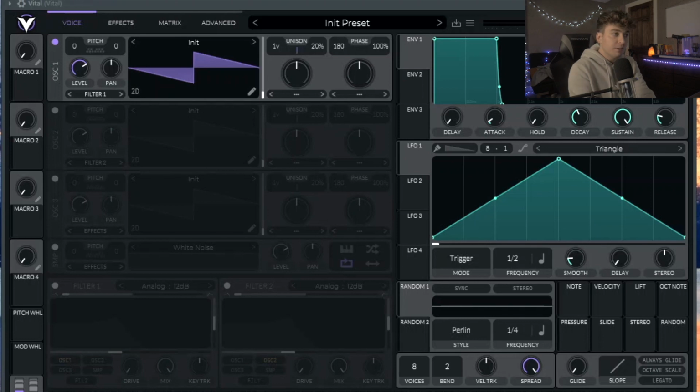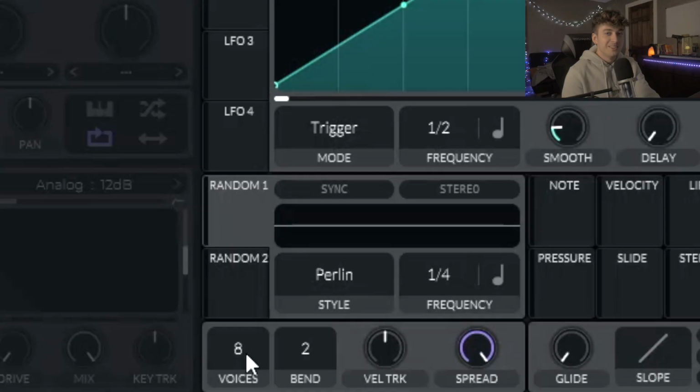All right, so first thing we cover here is pretty much the outline of the preset, and that's going to be the envelope shaping, the volume of the actual sound, and then a couple of other things too. So first, let's put one voice of polyphony down here because it is a bass line. If we have 2 voices or anything more than 1 voice, some of the other notes might interfere with each other. They might run into each other, and we definitely don't want that if we're doing a bass line.